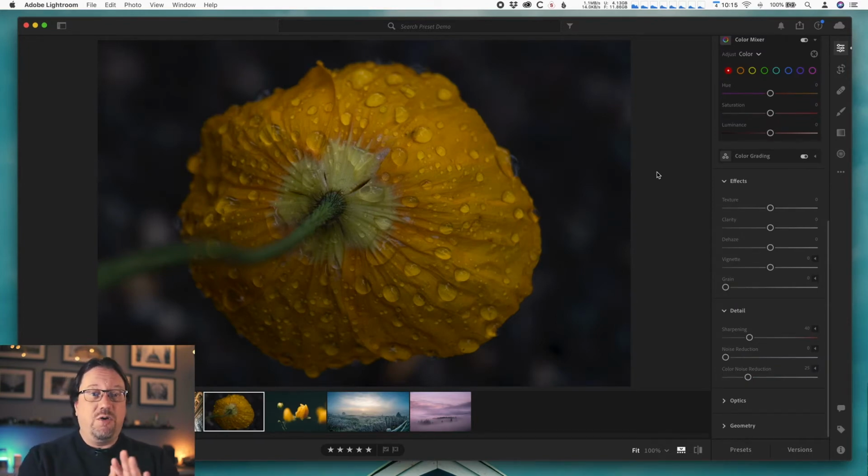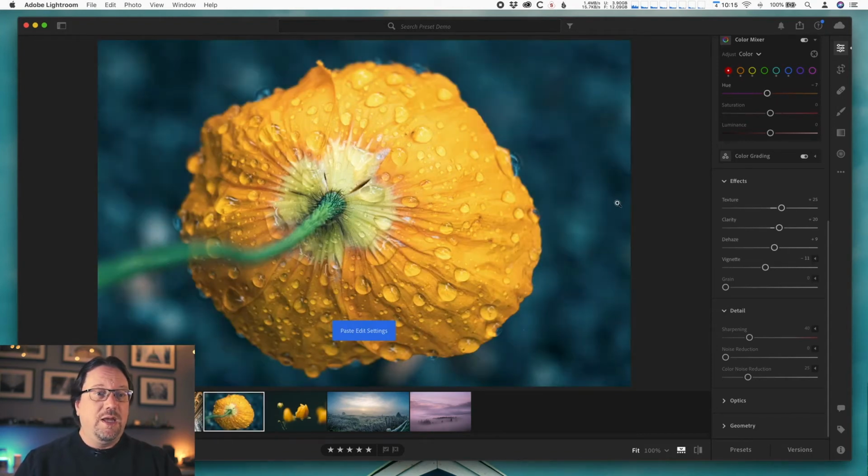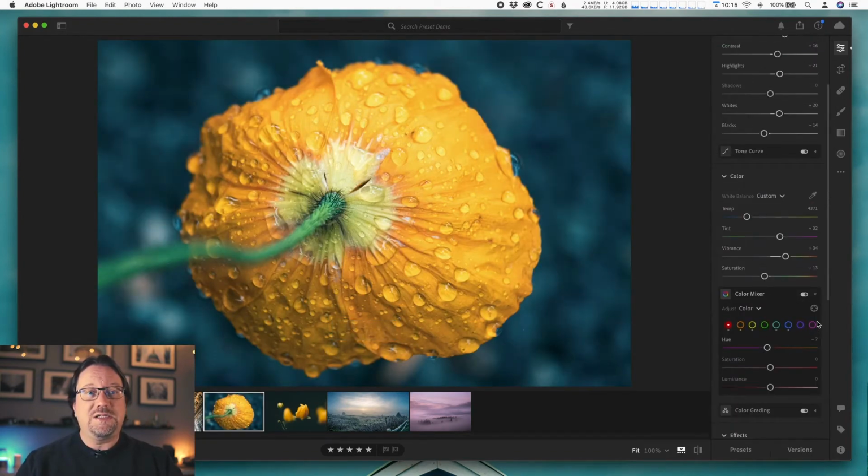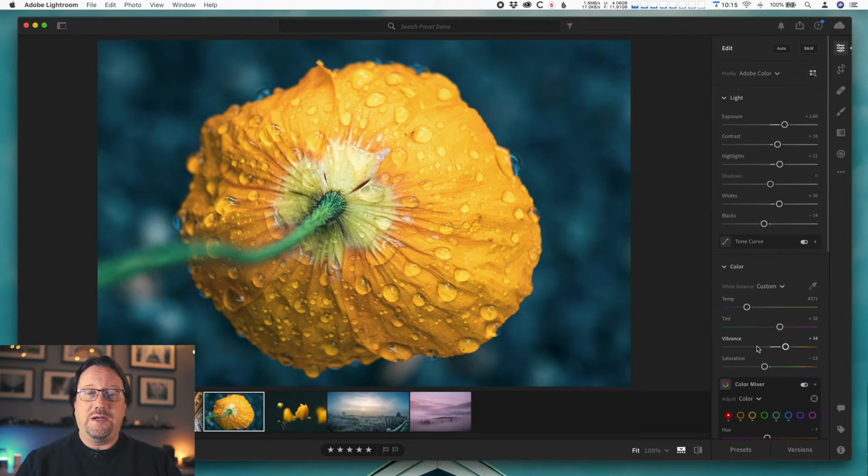It's when you have a photo you have done no edits to, but you want to get a good starting point. And if you're not sure what the starting point is, sometimes the photo that's right in front of it might be a good starting point. So I'm going to paste these edits again, Command V, and it's moved all the sliders. So now I just saved a whole bunch of time.